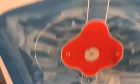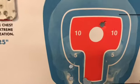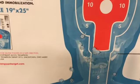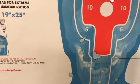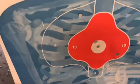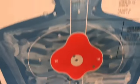But I'm just going to show you guys that I'm going to take it out closer. I did have another 10 feet length, so I'm going to bring it in closer to see how I do. But overall, this is what I got.